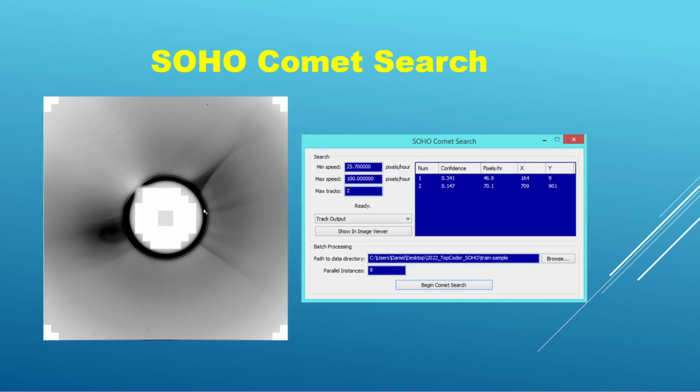And finally, the last item here is that of a new module to detect and track comets in images acquired from the Solar and Heliospheric Observatory. So this actually came about as a byproduct of a programming competition that I recently completed. And I actually will have a whole video going into a lot more detail on how this operates and how it works. But I thought some of you might be interested that this is now a new feature in Tycho.